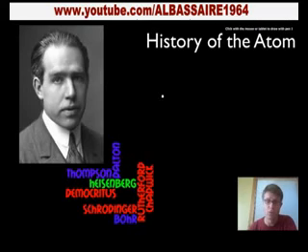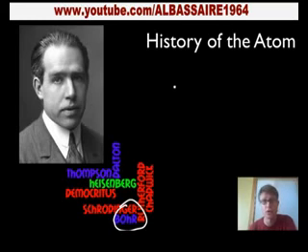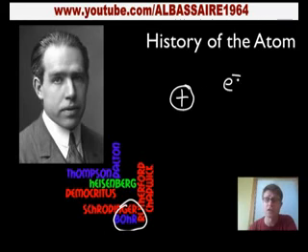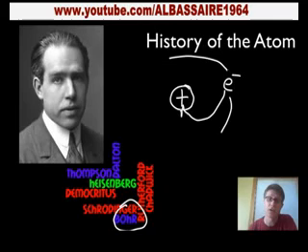Next, this is Niels Bohr. Niels Bohr is Danish. He works in Rutherford's lab, and the problem with Rutherford's model is that they had discovered this positive charge on the inside and this idea that you have electrons going around the outside. But physics predicts that if you have a negative charge here and a positive charge out here, quickly that negative charge is going to be attracted to it, and so the whole Rutherford model didn't really work.